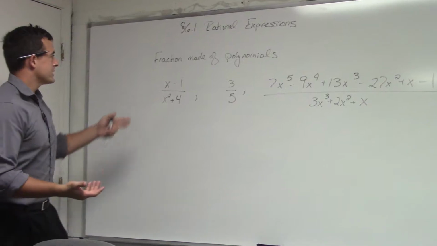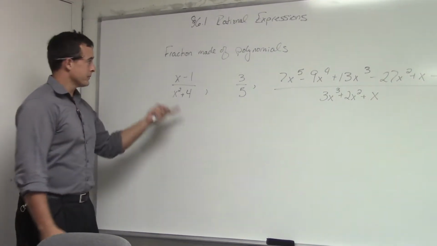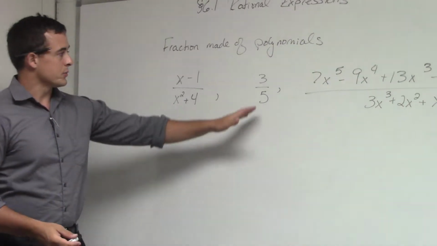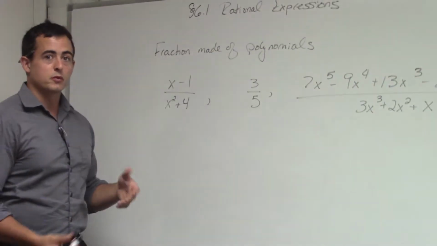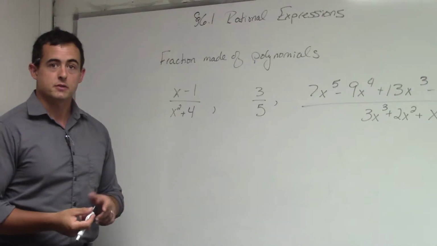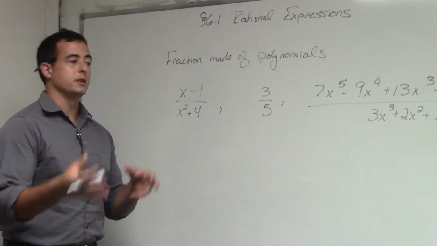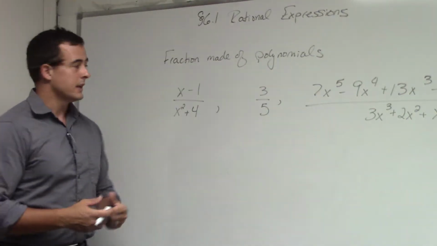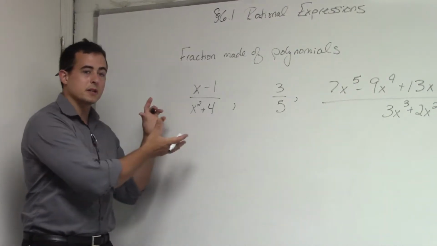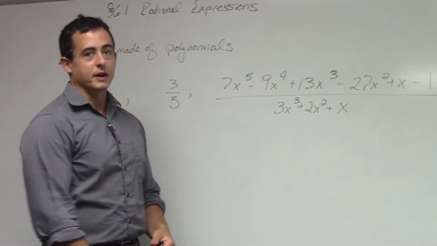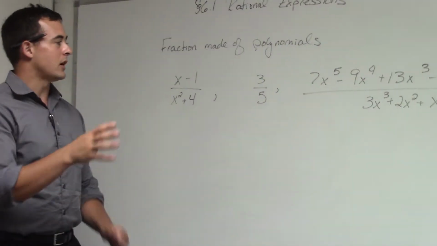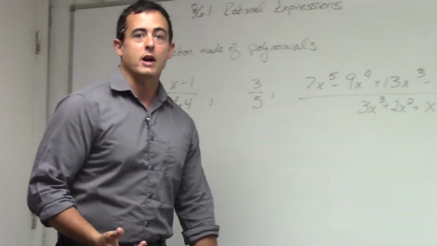Now, just to give you guys an idea of what we're going to be looking at, these are rational expressions. So I've got 3 different ones listed out here. And the reason I put in this one is hopefully to help you realize that it could be just normal fractions. So all the rules that we'll talk about fit perfectly for real number fractions. Now they could be something along this line. Probably most of the problems are going to fit into this level of complexity. Some of them could be really complex. We will probably not be dealing with those, but it exists. So basically any polynomial on top and any polynomial on the bottom makes a rational expression.